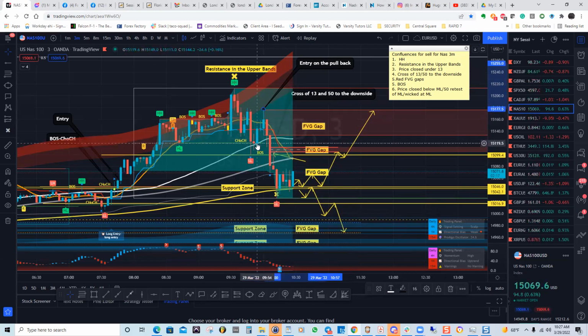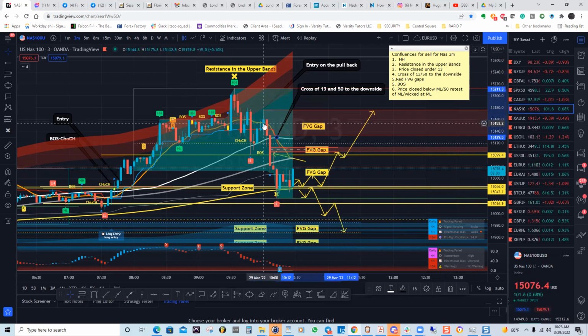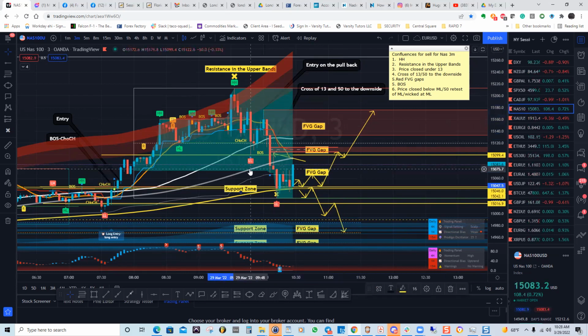Hit the pullback right here, bounced on the 50. So came down here, created a lower low on the 50. Then another hit here on the 50. Then it hit here on the 50. And then it came up here and made a pullback here. Right there. So then when the pullback came, the other candle came, and by that time you've got the crosses of 13, 50 to the downside, and then you come down here, and this is where we are, the support zone right here. It closed below the midline, and now we're kind of at the bottom of New York.